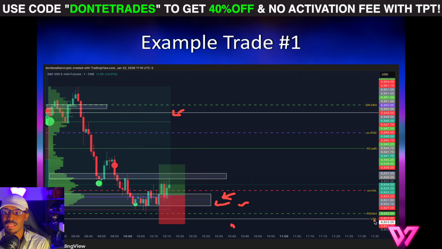And to put this more into context as well, this level here, this last week low, this was acting as a strong level of liquidity all this week. So I was really watching this last week low level. And then we had all these different levels stacked up on top of this. And then on top of that, we had aggressive buying coming in right at that level, and we consolidated here for a while, and we didn't see any aggressive sellers coming out here, right?